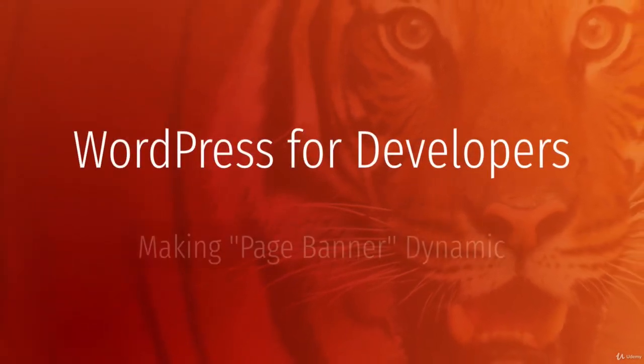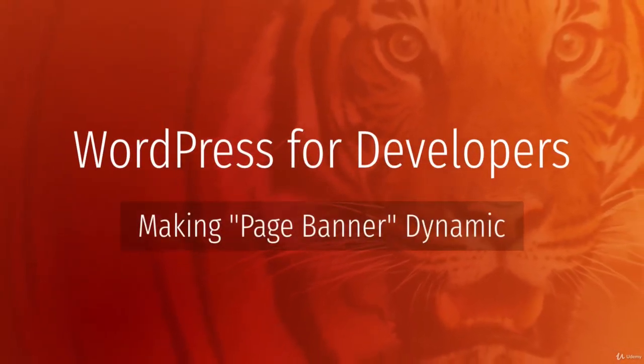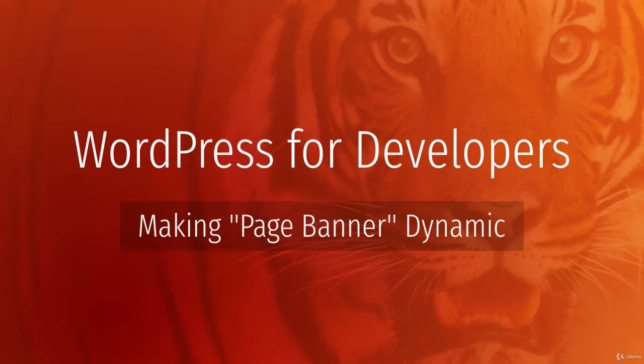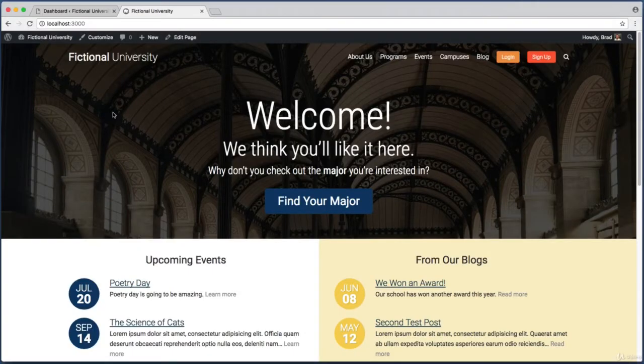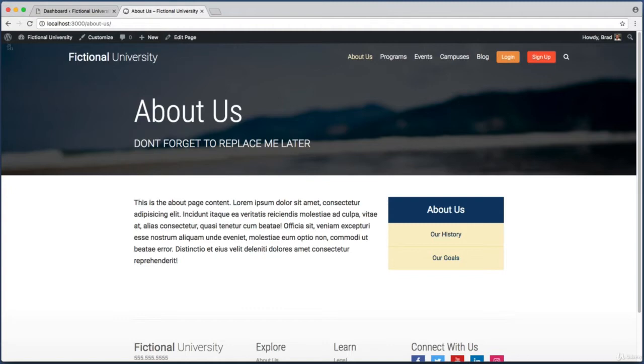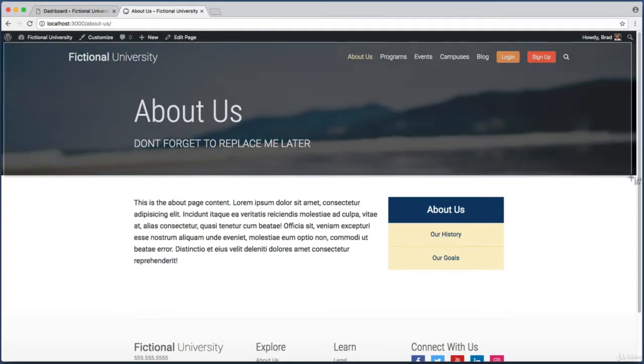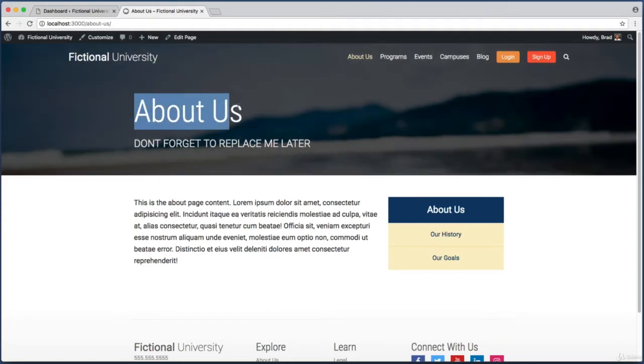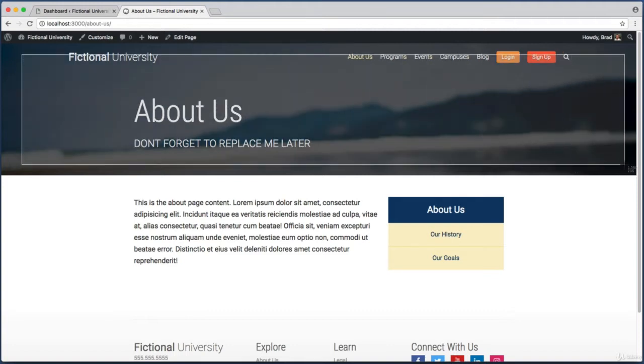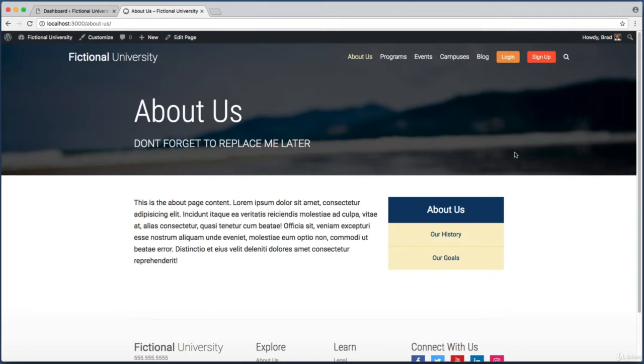Hello everyone! In this lesson, we will learn how to make our page banner area dynamic. Now, when I say page banner area, what am I referring to? Well, if I click on About Us up in the navigation, I'm referring to this area that I'm highlighting right now. So the title text is dynamic, but this subtitle text still is static. And perhaps most importantly, I also want to make the background image or photograph dynamic. So that way each page or post can have its own unique background up here.